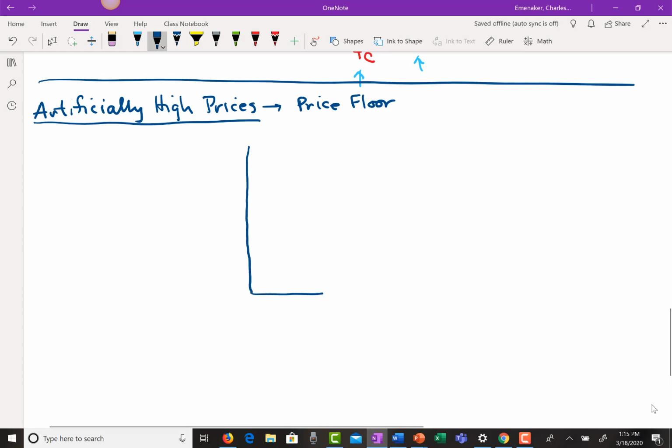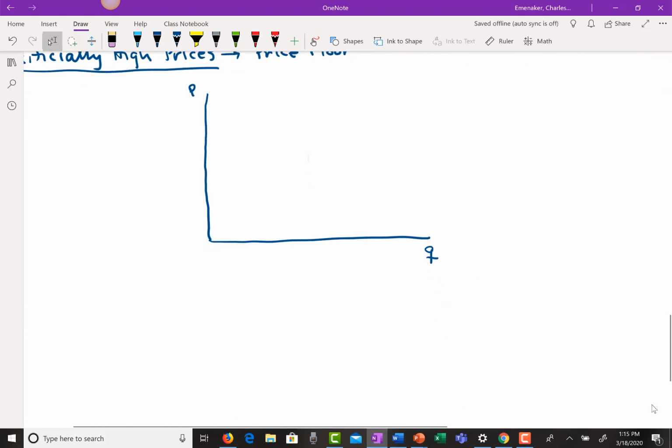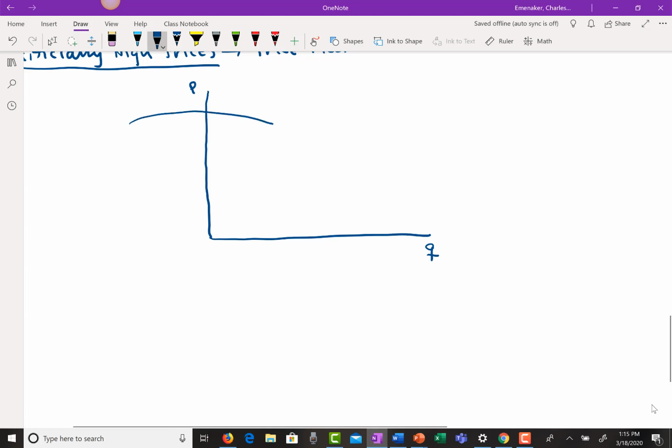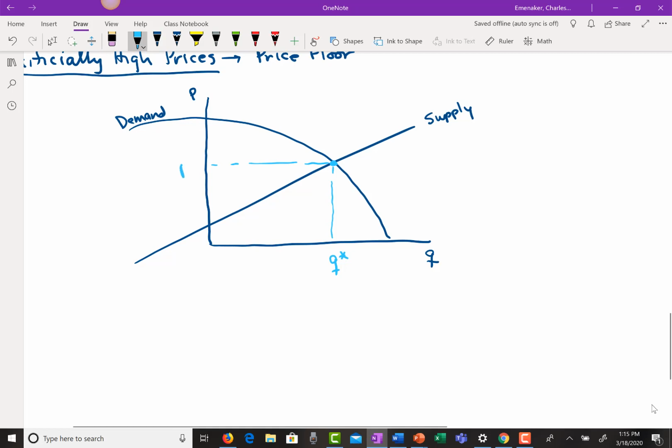In this case, you have the number of units Q. You have your price. Let's see, what colors did I use up here? Try and maintain some consistency. Okay. Here's the demand. The demand in this case is going to be folks like us who will buy milk-based products, and here's the supply. As before, you normally have this equilibrium point where you then get an equilibrium quantity and an equilibrium price.